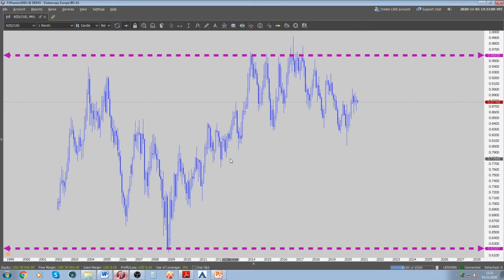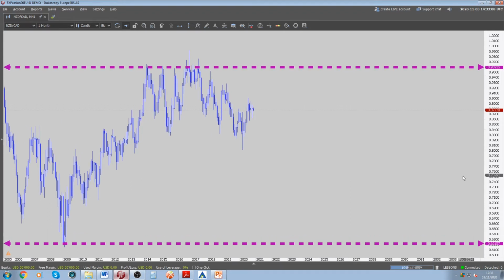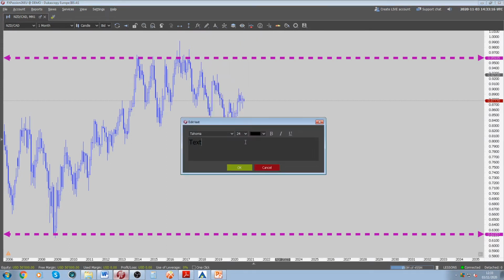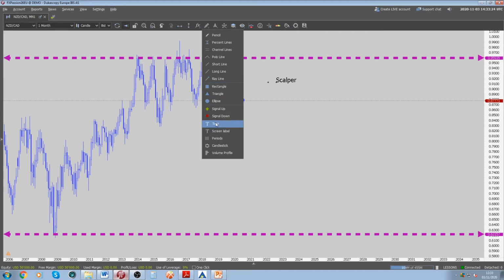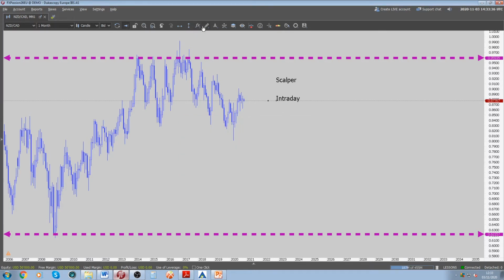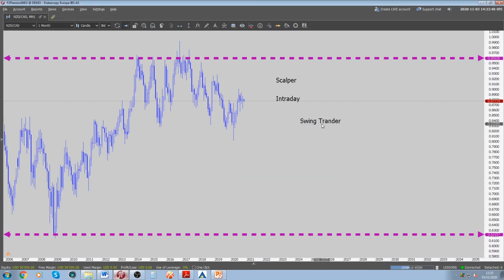So, that being said, everybody, let's jump to the live market and let's start learning, right? So today we are going to have the higher time frames and the lower time frames, and let's write this down. We are going to have different trading styles and strategies, like scalper is going to be one. This is a scalper. Then we are going to have intraday trader, day trader, and then the swing trader. Okay, scalper, intraday, swing trader. Those are the most relevant ones. We are not going to put the position trader or the news trader.